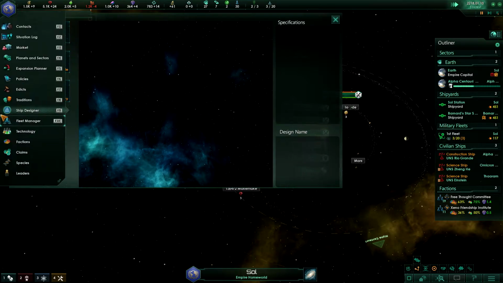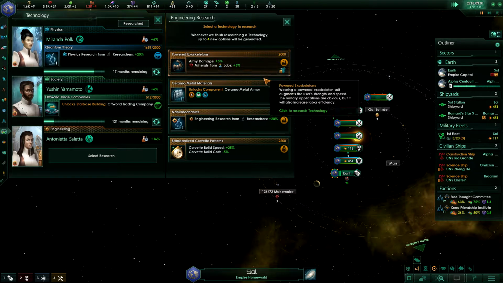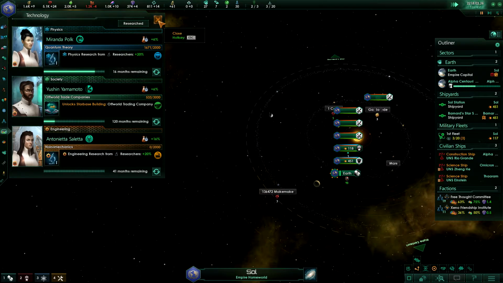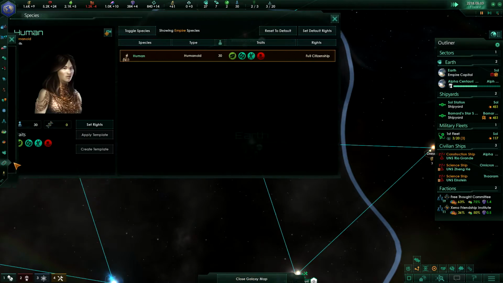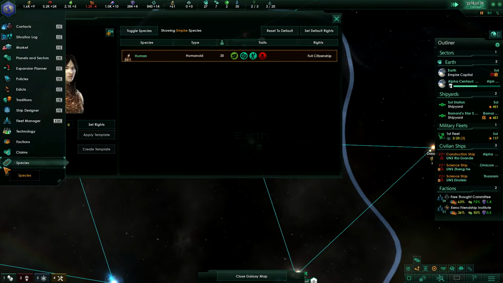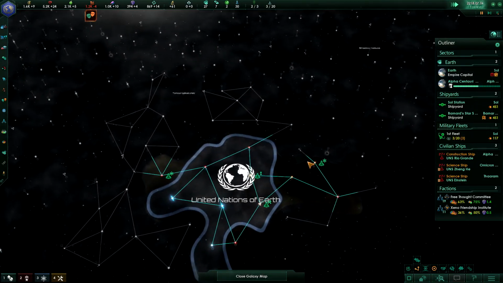Ship designer, which I am not going to get into. Fleet manager, which I don't have a specific fleet right now. Technology, which is the research here. Let's go ahead and do the researchers there. Factions, we have the two. I noticed that earlier. Claims, I have no claims to make. Species, the only species we know of is ourselves. We haven't run into another yet. Leaders, we have these leaders here. I haven't built any extra ships for surveying and stuff like that.